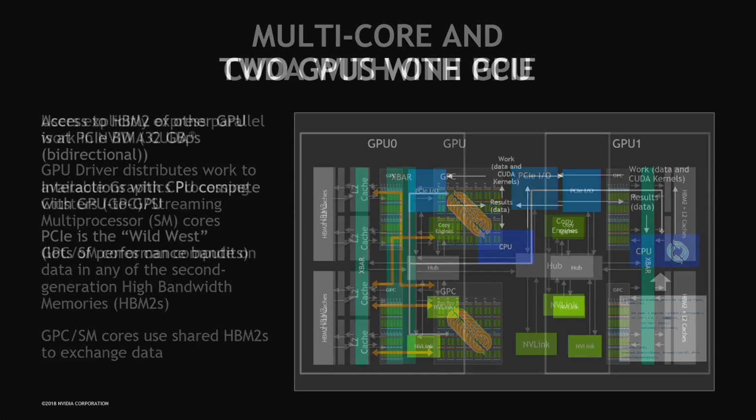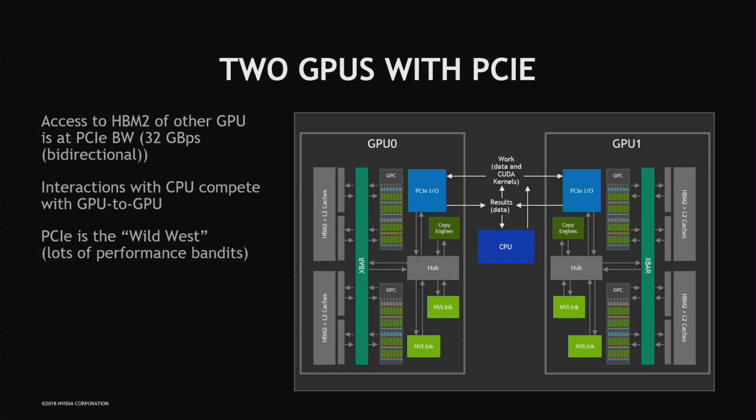Now, two GPUs can look a lot like one GPU, at least if they're hanging off the same CPU. Since it's one CPU, you can still use a single driver process, and that process can launch work to any one of the GPCs and any one of the GPUs. That's good. The difference is that if one GPC and one GPU wanted to talk to an HBM on another GPU, and it had to go through the PCIe bus, it hits this really skinny straw, bandwidth-wise. And worse yet, I personally like to call the PCIe bus the Wild West.